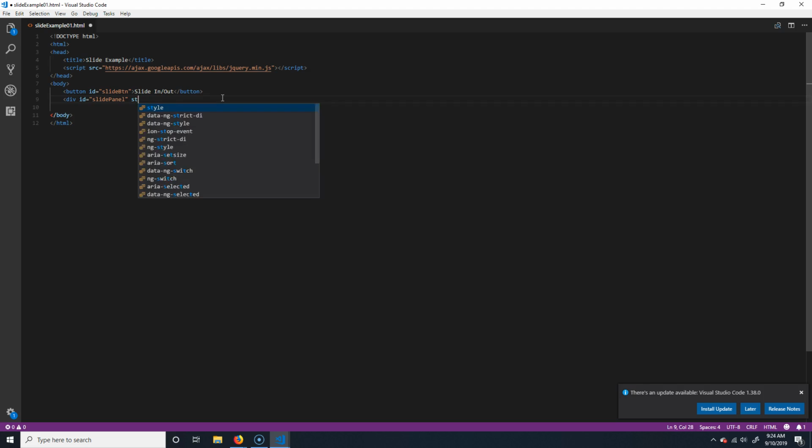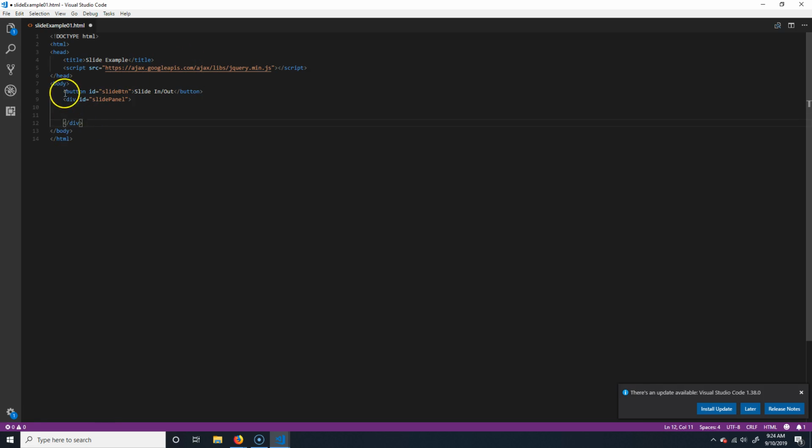Slide panel, and that'll be my div. And basically everything that's inside of this slide panel is what I'm going to slide in and out. And then I just need to put some content in here. So we'll do an H2. Look at this cool slide panel.